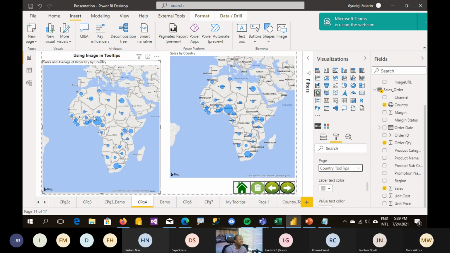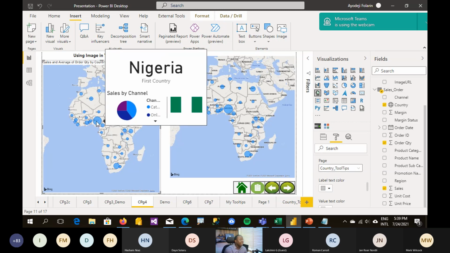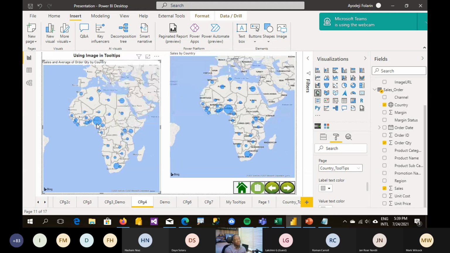So it depends on what you want to do. What he's saying is this: by the time I click on Nigeria, it should open up and give me another image where it will talk about all the states within the country and so forth. Of course, you can always do that. I wish I had a data set that can allow me to drill down, but you can always manage that, no issue. So any other question on my chat?